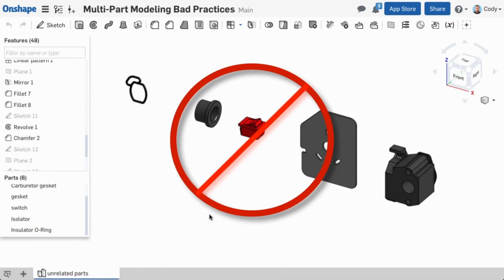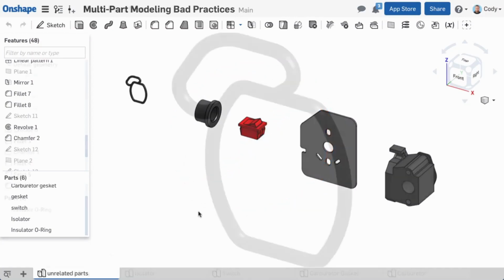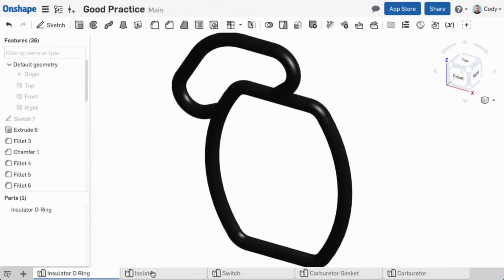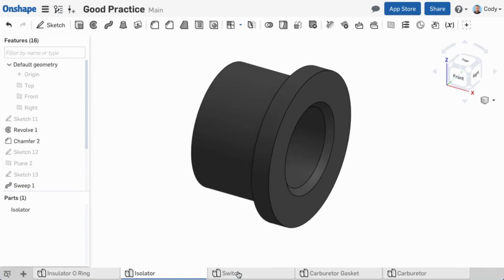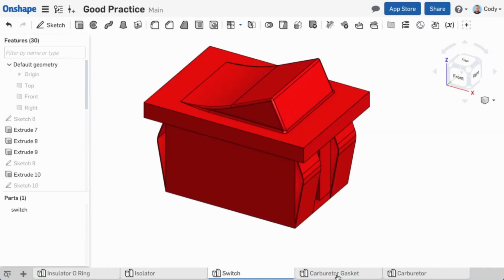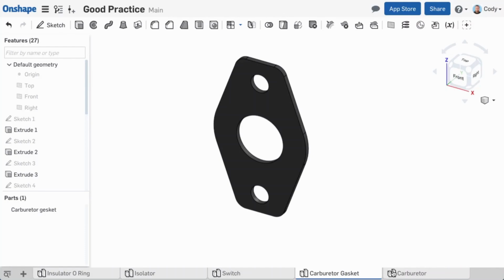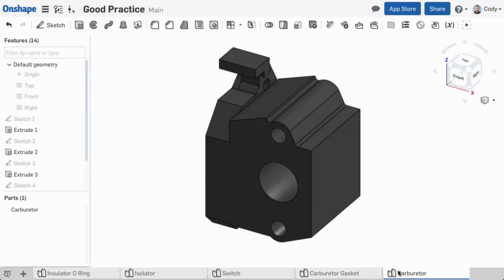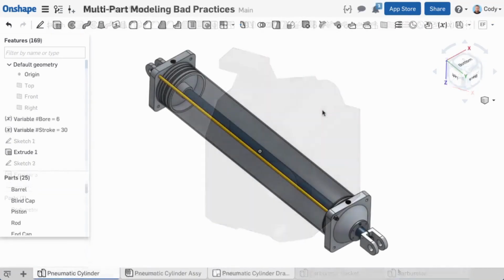If the part has few or no geometric dependencies to other parts, it's best to model it in a separate part studio. Putting parts together in the same part studio that have no relationship to one another leads to confusion in understanding the feature list and in extreme cases even performance issues. The next thing to avoid is modeling multiple instances of the same part in a part studio. You only want to model unique parts in a single part studio.